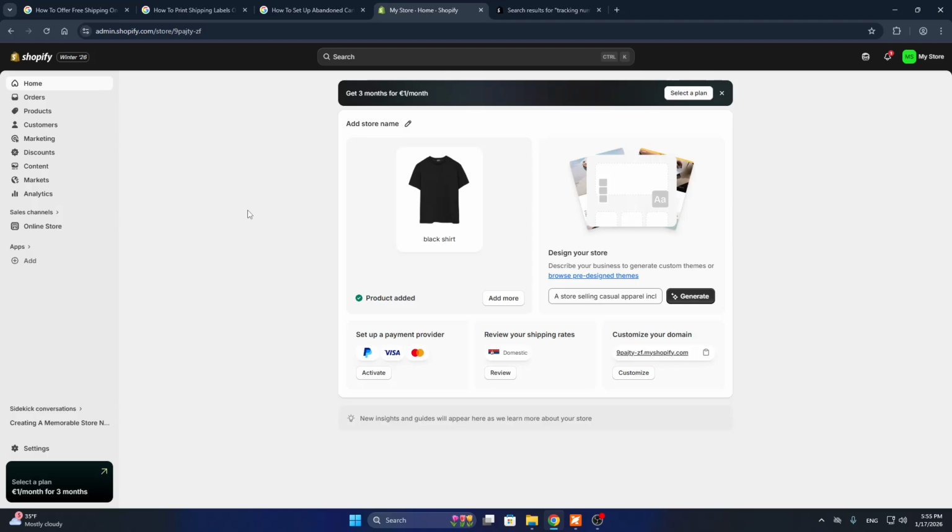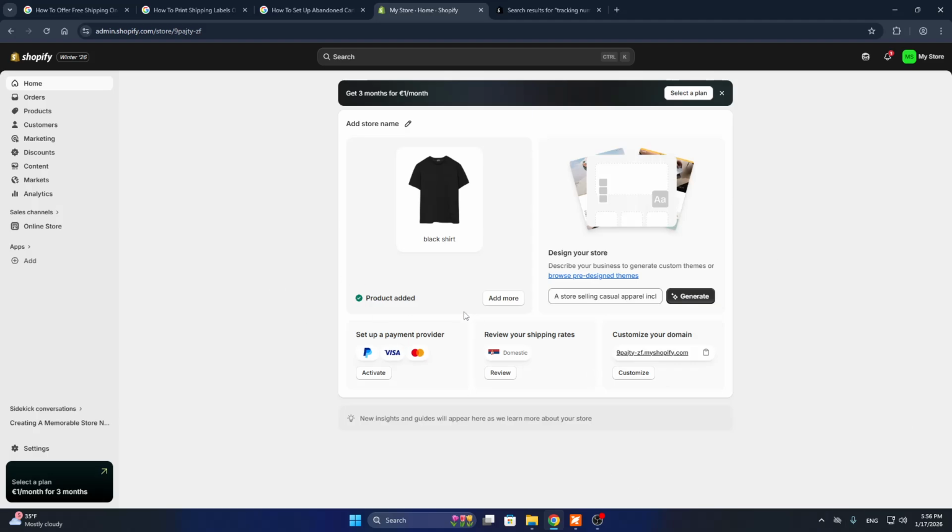So the first thing we want to do is open up the official Shopify website if you have not already, by going right here to shopify.com. Once you have opened it up, this is going to be the homepage you're greeted by. But first, in the upper right corner, you have to log into your Shopify account or create one if you do not already have one. After logging in, this is going to be the homepage you're greeted by.